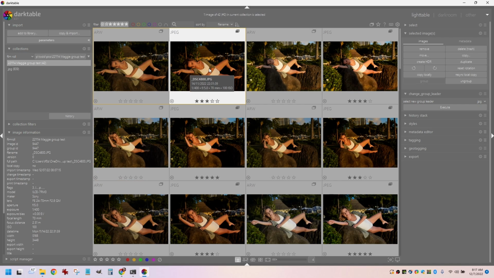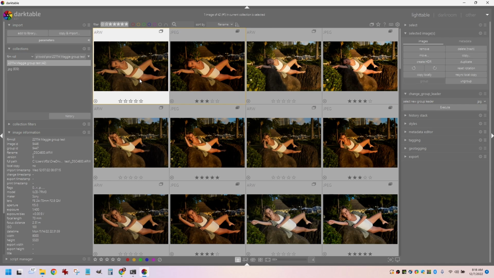But if I click on this one and I hit Control 2, it changes both of the members of the group. And I'm guessing that if you had even more, it would change all of the members of the group. And the interesting thing is it doesn't matter which of the two you click on. If I click on this one, the RAW file, and hit Control 3, it changes them both to be 3 stars. Now, if I click on the raw file and hit it back to zero, it puts it back to zero. So it doesn't even matter if you have your groups collapsed or not.